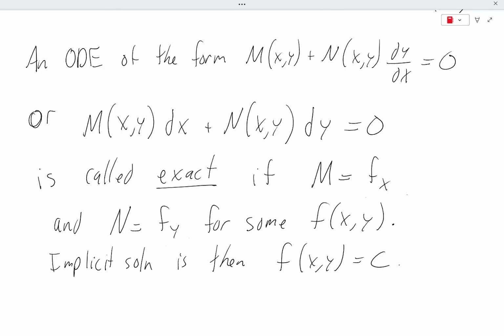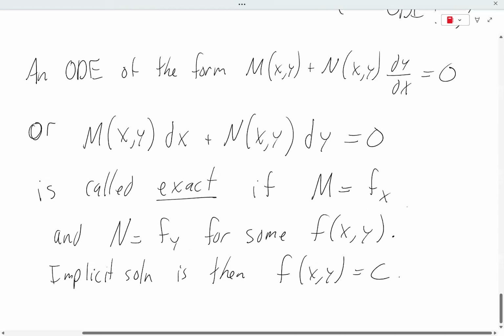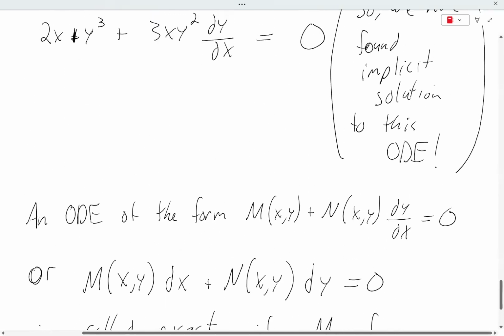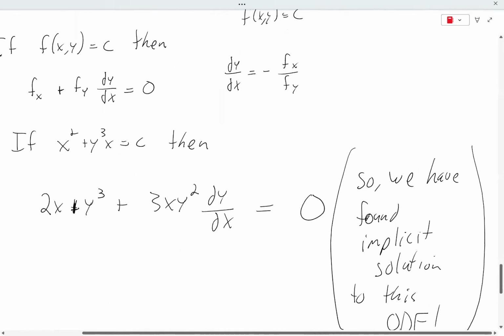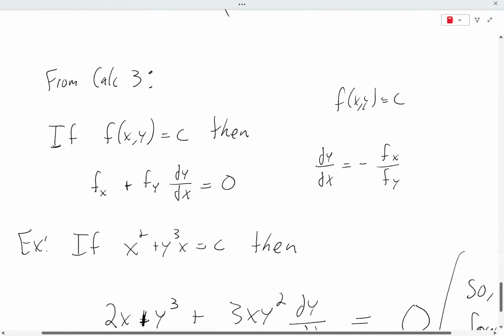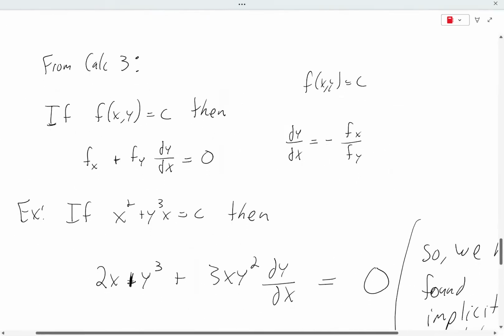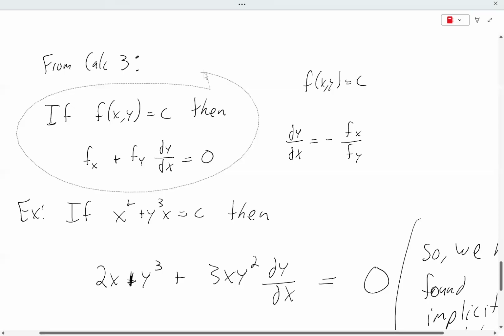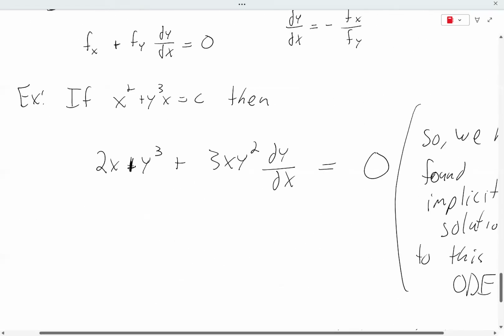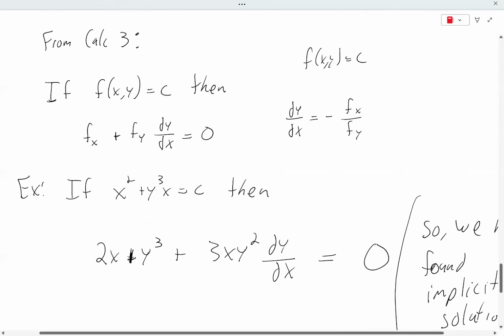Could you actually go back and explain? Just a little bit. Or this example right here? Yeah. Okay, if you accept this here, let's just take this at face value. Take this one here, it's a Calc 3 result. If you take that, and take an example of applying it, I made up an example here. I just invented an f of x, y.